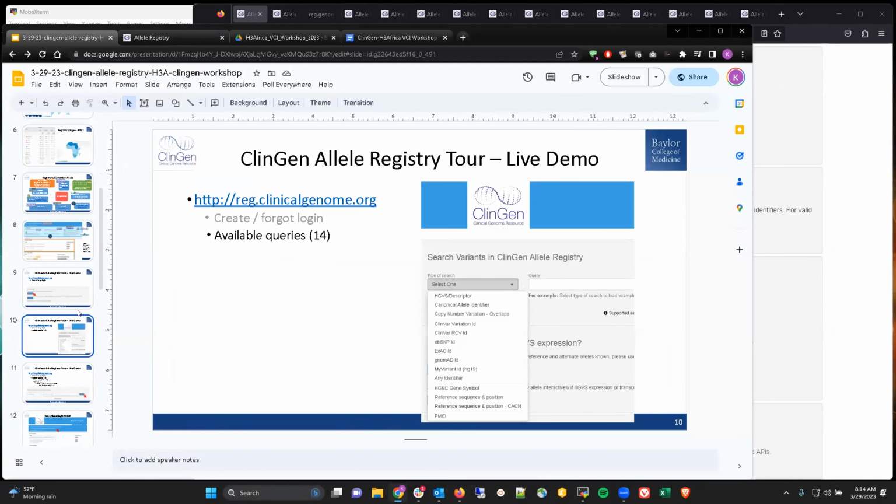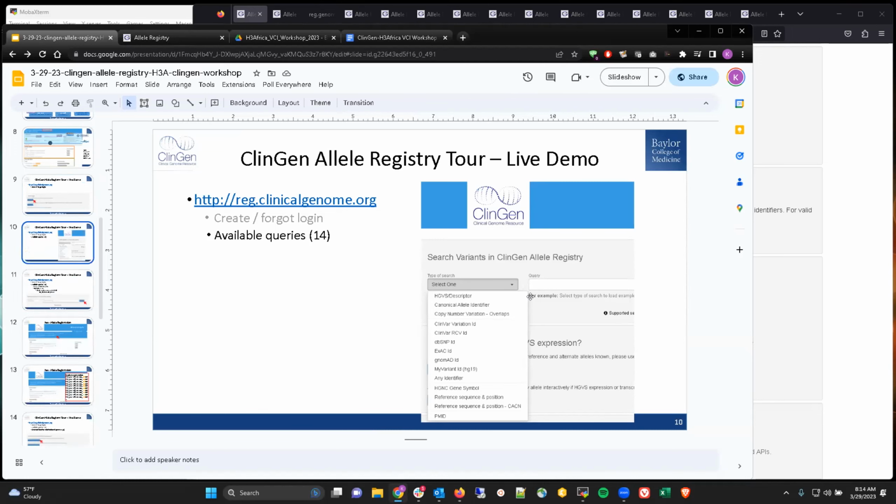Our next step I want to talk about is the available queries that we have in the UI. And these are also accessible via API. And a note about that. So everything we do, we build based on APIs. And so then the UI just leverages our APIs. So if you see something that's in the UI, that's something that you can also automate on your end for bulk or a steady interoperability with the allele registry.